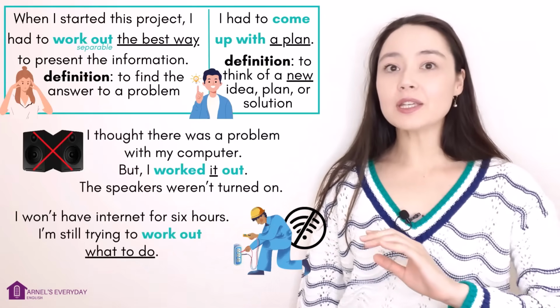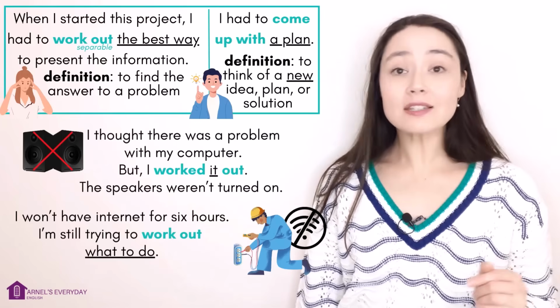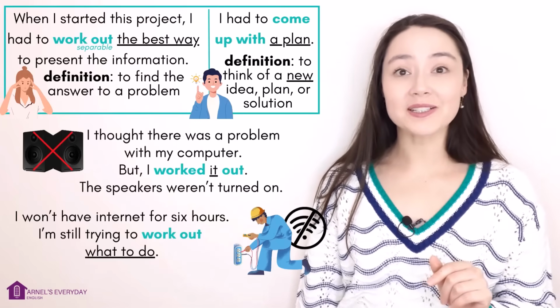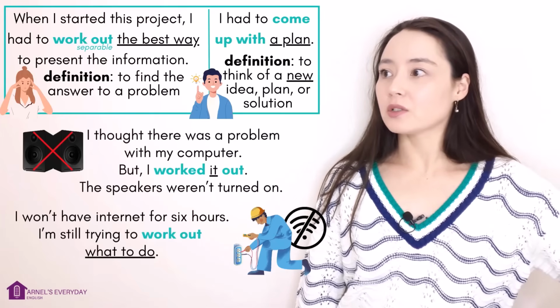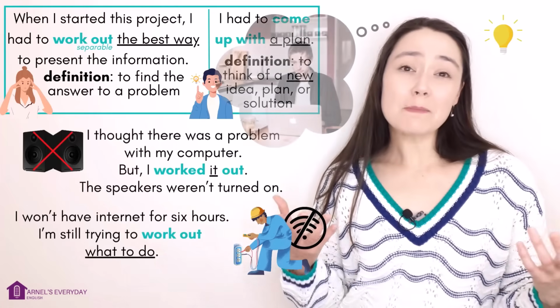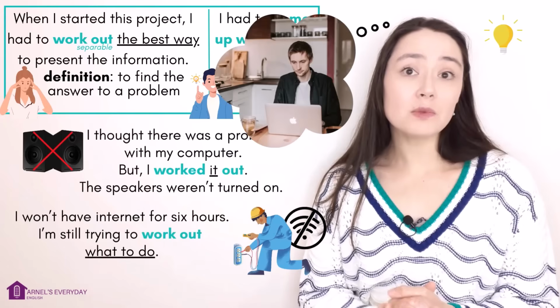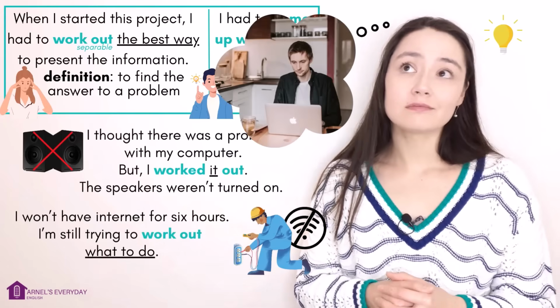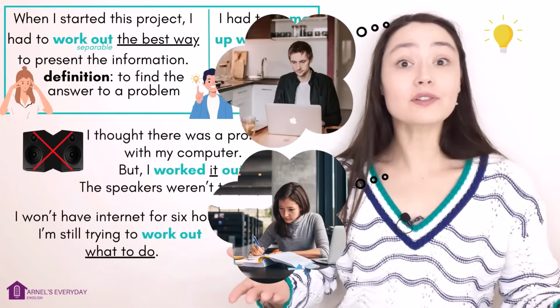And in this example here, you can see my object, what to do. Your object doesn't just have to be one word. Okay, I need to work out what to do. I could ask my best friend if I could work at her house. She won't be at home, so I won't bother her. I could go to the library. They have free internet.